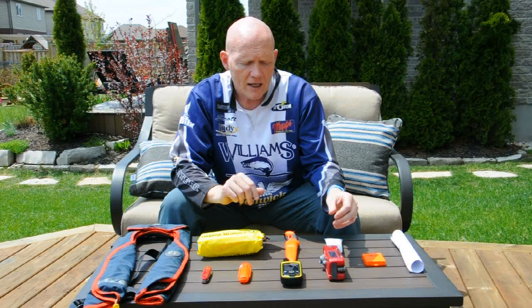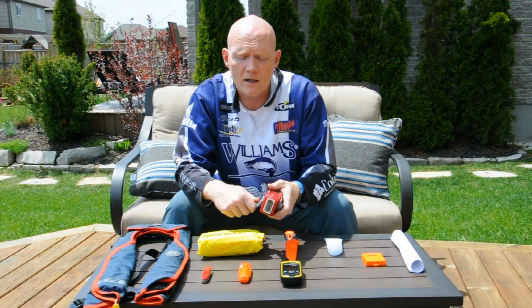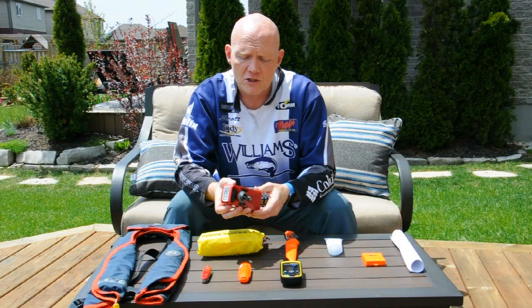Two last things I want to show you — this is an Eaton emergency radio. It runs both AM and FM radio stations, but also picks up emergency weather stations. It can be charged based on solar or with a plug. I can also run it off a battery, charge a self-contained battery, and use it as a charging device — I can plug in a phone, camera, or emergency device to give it a charge. It also comes with a built-in flashlight, so it's a really handy tool. I picked that up at Lee Valley.